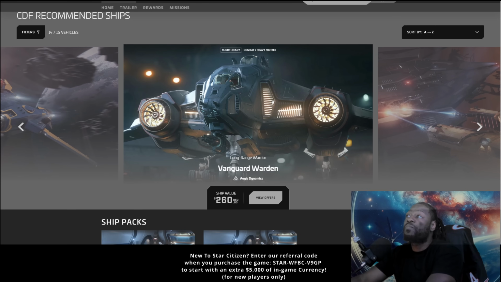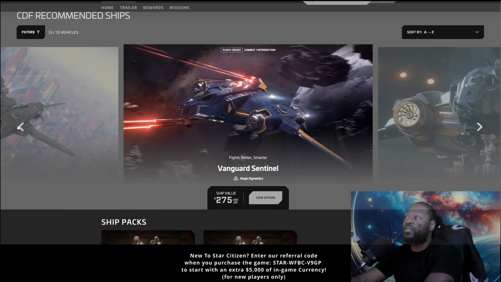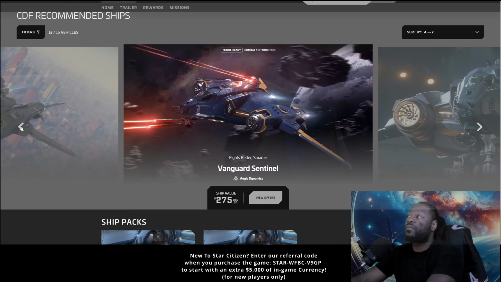I think this is going to be the one you get if you like guns. This is going to be the one to get if you like lasers and speed. I think this is going to be the fastest one of the three, and I think it's going to be the laser variant, the long-term fighter. Like I said, it's going to fight better, smarter. It's going to be a longer fight with this one, but also a more dynamic fight. This is going to have the E-War stuff going on with it.